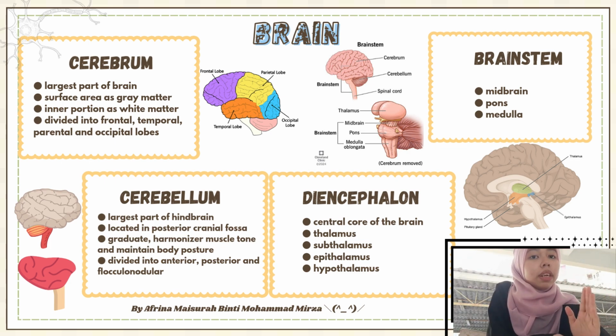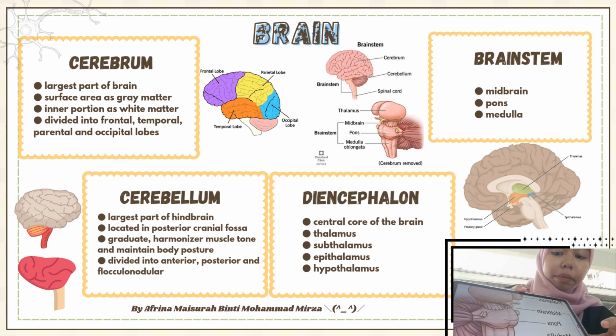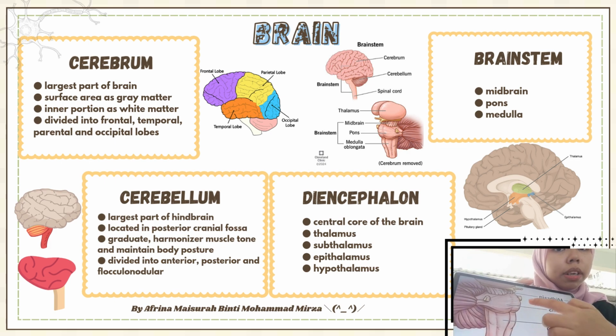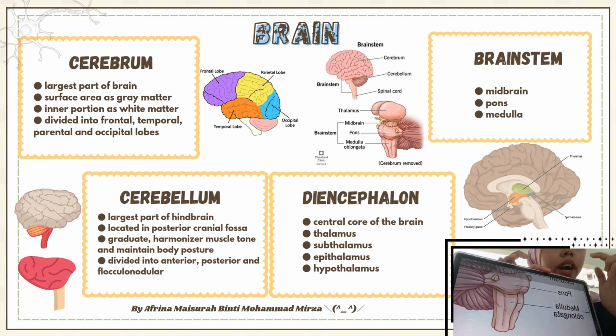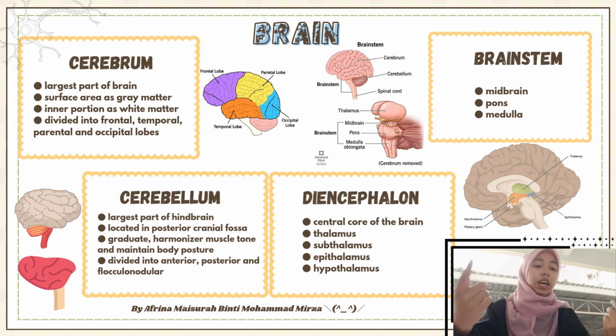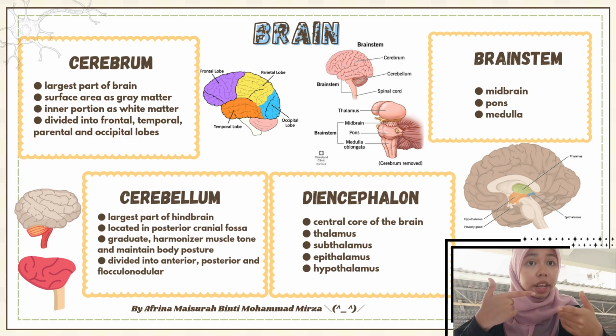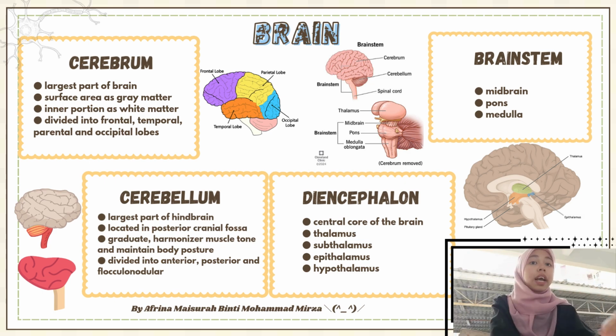The third part of the brainstem is medulla. Okay, medulla is located between the spinal cord and pons. This is pons, this is spinal cord and this is medulla. Vital centers such as the respiratory center, cardiac center, vasomotor center and also the reflex center are present in the medulla. So the process ongoing about the vital center is starting in this medulla.